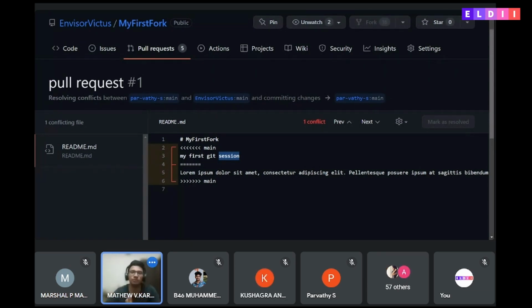So what you do is create a Google Drive folder, add your friend as a collaborator to it, and add your files, whatever they are. It is going on very smoothly, so you actually don't need anything like Git or GitHub.